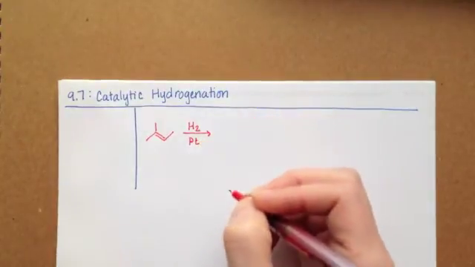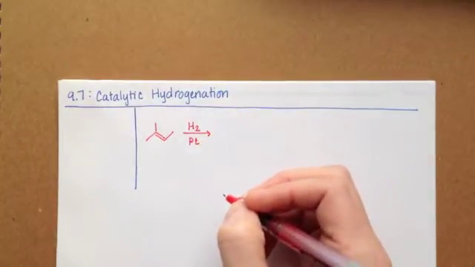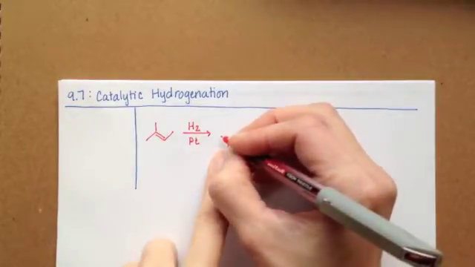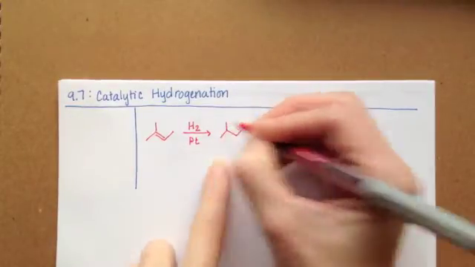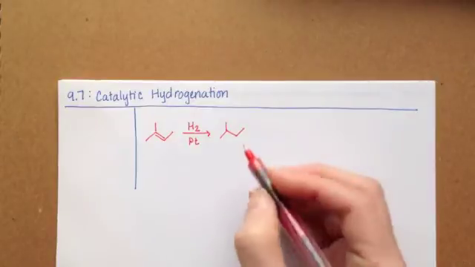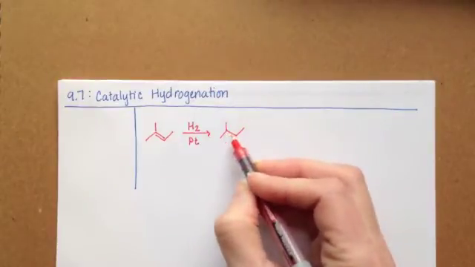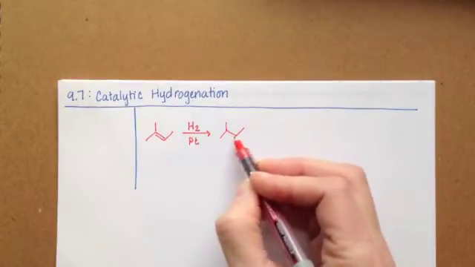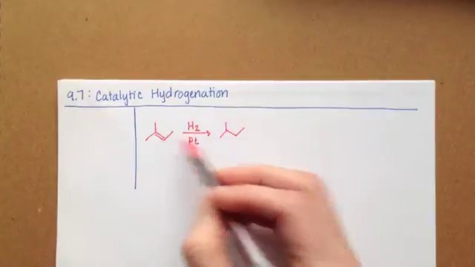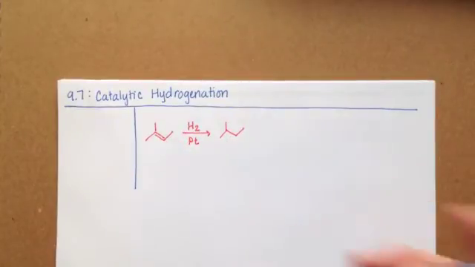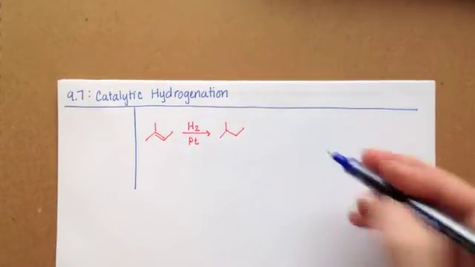There's a few other substances we can use as catalysts, which I'll show you in just a second. And the product is addition of two atoms of hydrogen, one to each of the carbons in the alkene. So it just converts an alkene to an alkane and no change in any other aspect of the molecule.